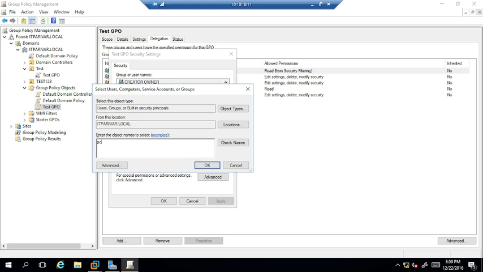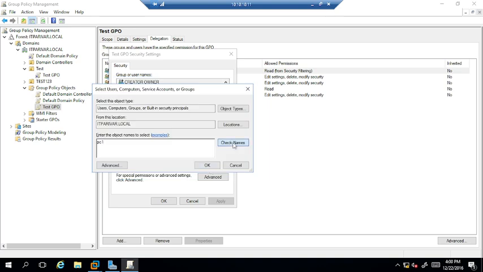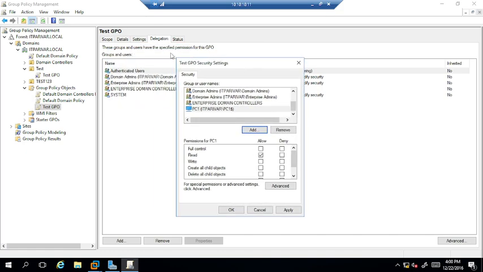PC name means computer name or server name. That computer name was PC1, so I'll enter PC1 here, click on object types and select computer, and then click check names. See, we are able to find this PC1 computer, and on this computer only we are trying to deny or exclude this group policy.